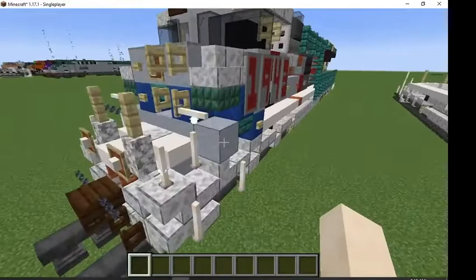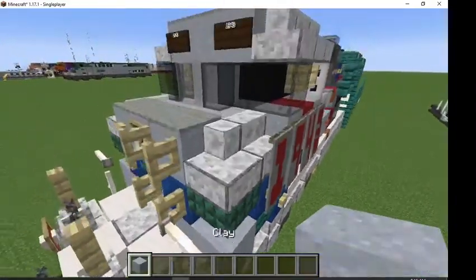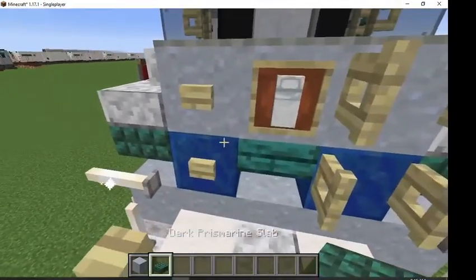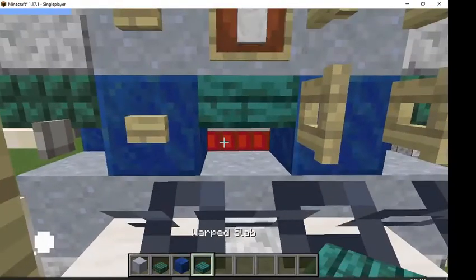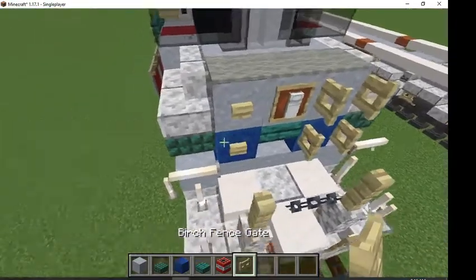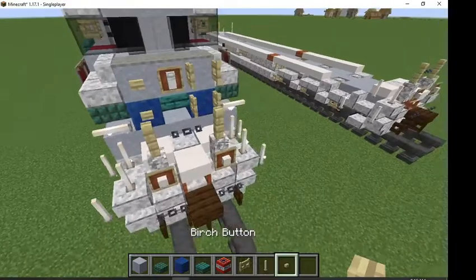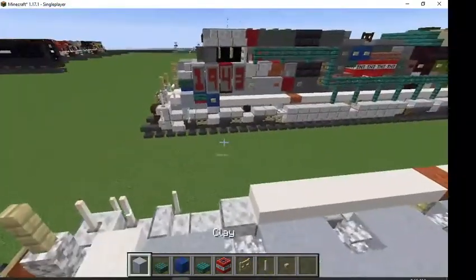So what we're gonna do is we're gonna build the cab. So we're gonna start off with clay block, dark prismarine slab, a block of lapis lazuli, a warped slab, a TNT, a birch fence gate, an end rod, a birch button. That's all we're gonna take out for right now.